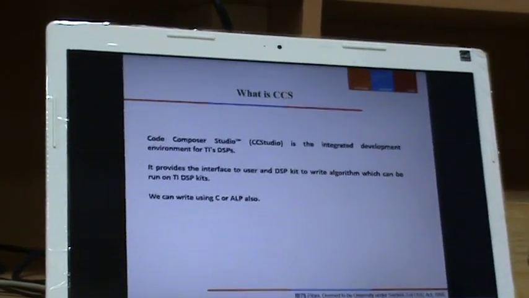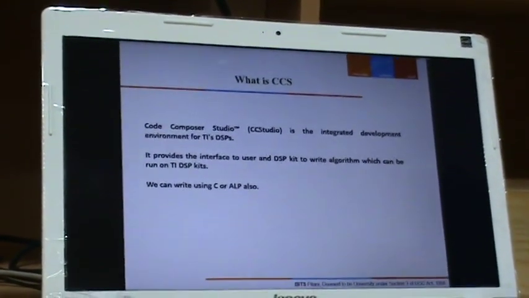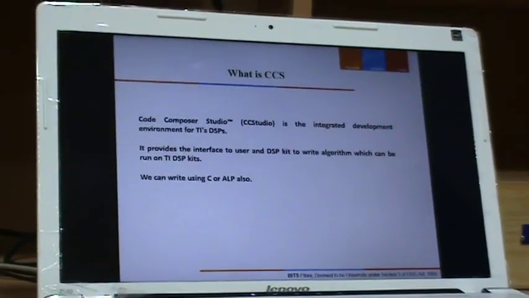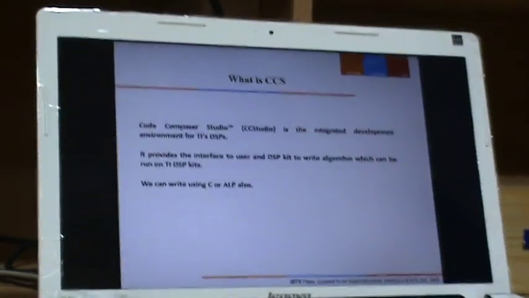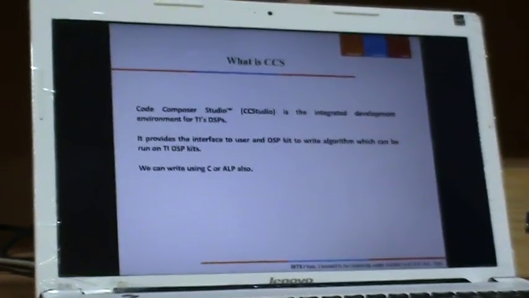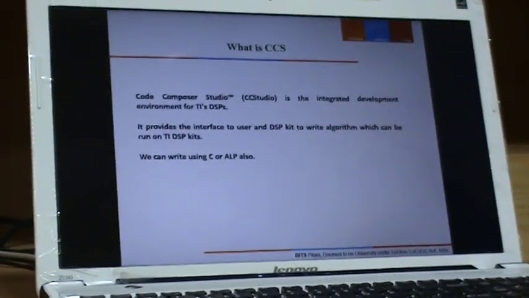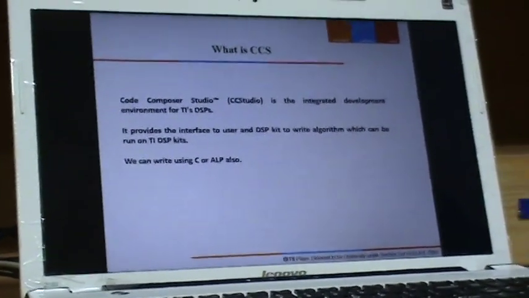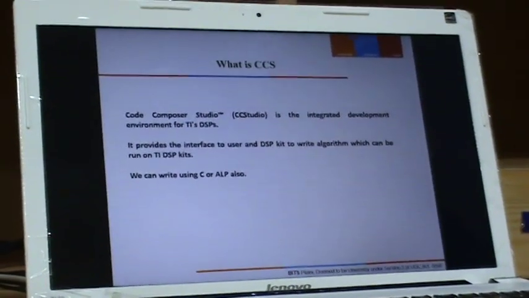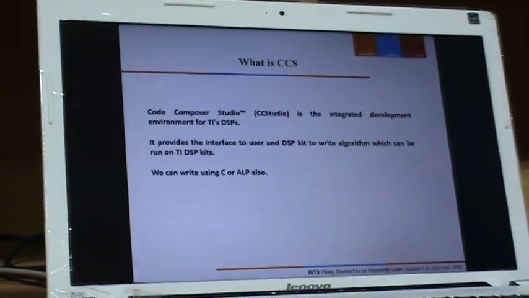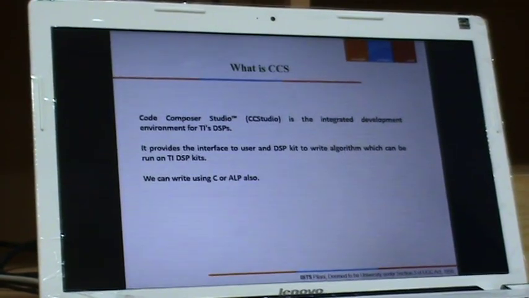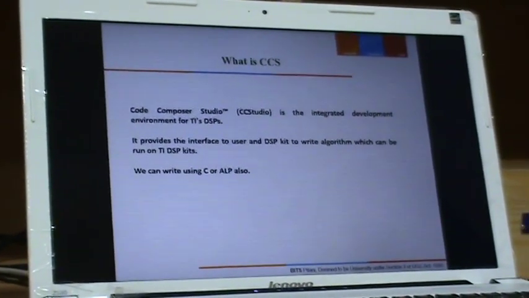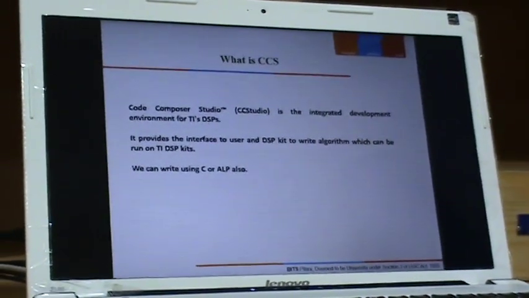It provides the interface between the user or developer and the DSP kit, to write an algorithm which can be ported into the DSP kit. We can write a program using either C language or assembly language, and Code Composer Studio supports both.